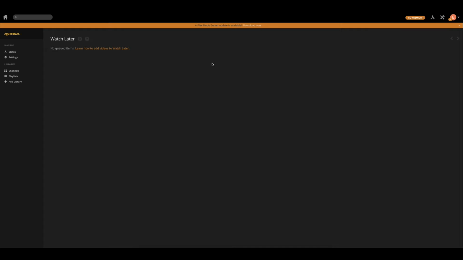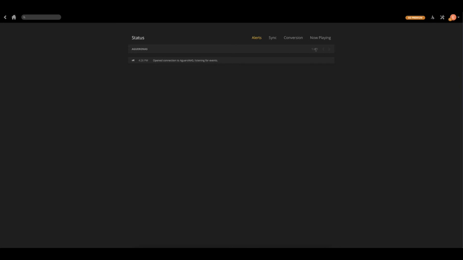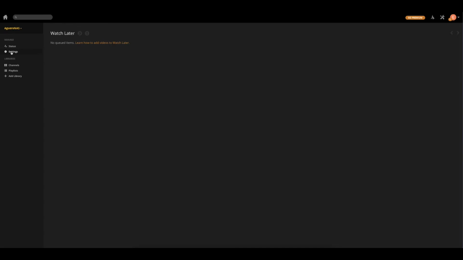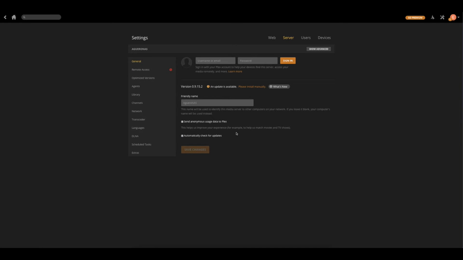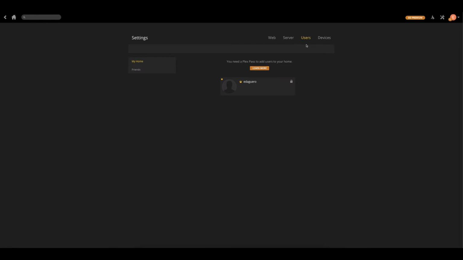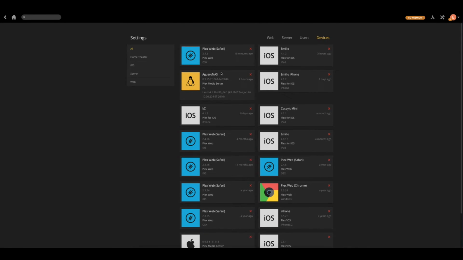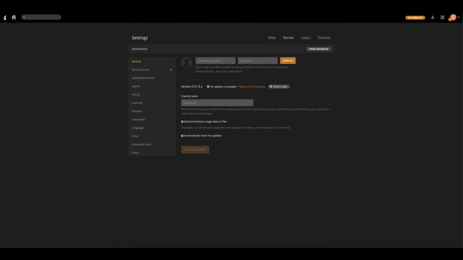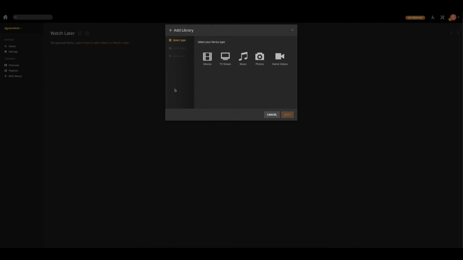All right, so we're presented with our first screen right here. If we go into status, it shows you the name, etc. There's nothing really going on yet. Settings. It's all pretty straightforward, okay? It says currently that there's an install awaiting to be installed. But you've got great things, like you can set multiple users to log in to Plex as well. I've just got the one user in there. Your devices, all right? You can add a whole bunch of things in there as well. And add a library. So this is what we're going to want to do to start configuring our Plex so that it can start recognizing all of your media.